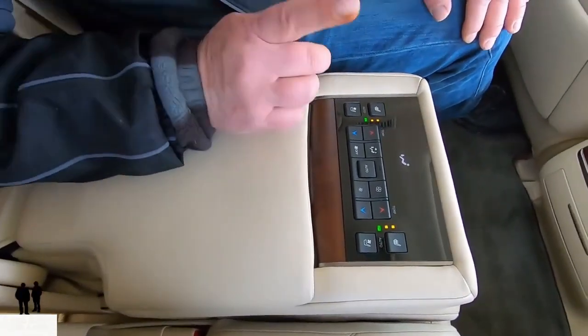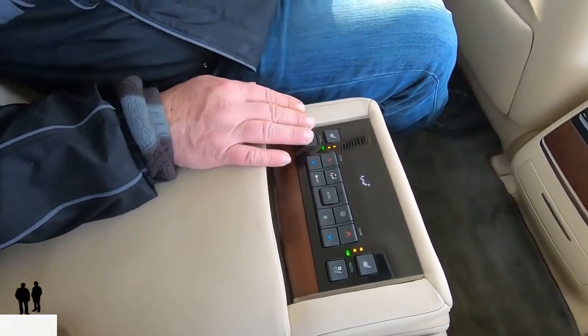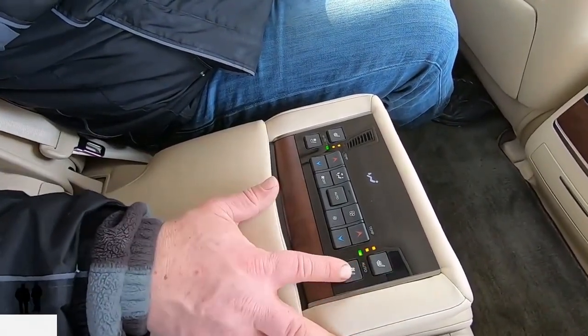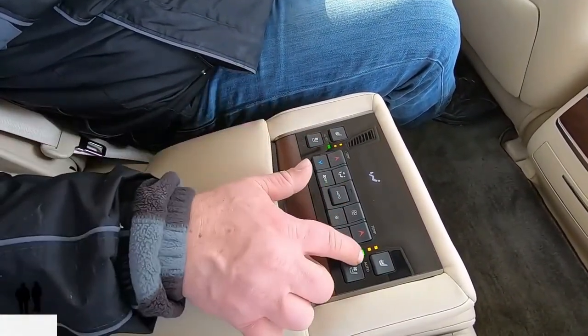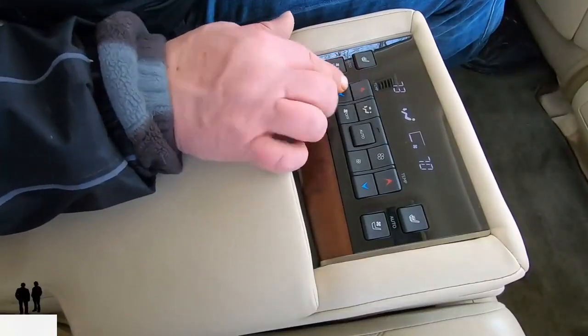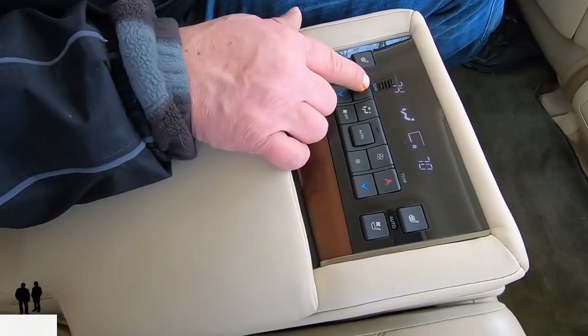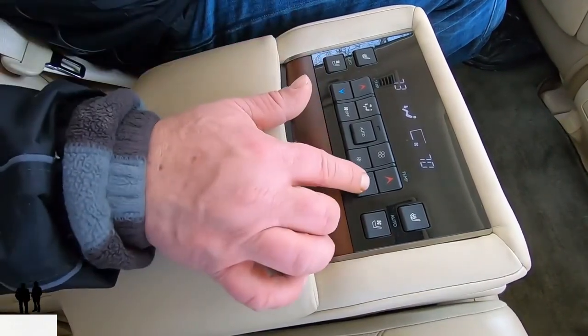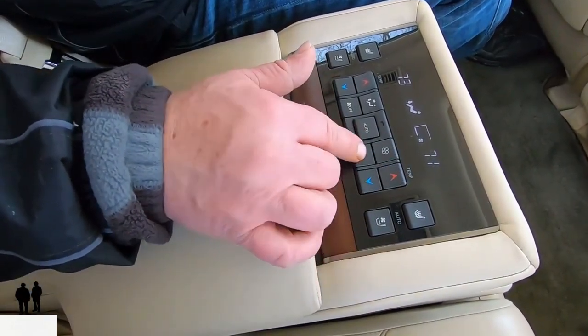All right, now, in addition to that, you do have your whole climate control system here. So you've got heated and ventilated seats on both sides, and I love the fact that it's auto. All right, so both sides have temperature control. So if I just push and hold, and it's a nice soft button. It's not a hard plasticky button. It's a rubber button. Fan speed right here.